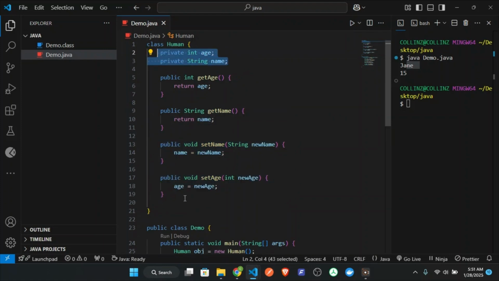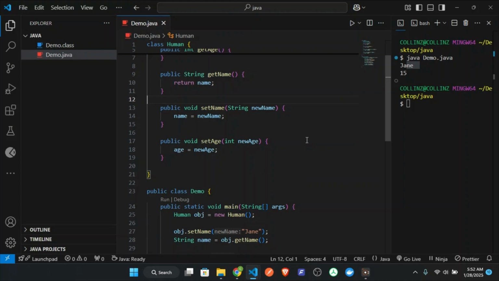Setters are simply modifying the private variables, and getters are simply getting or retrieving our data from the private variables. So when we are dealing with encapsulation, getters and setters are the ones that we make to have access to the private variables that we created.